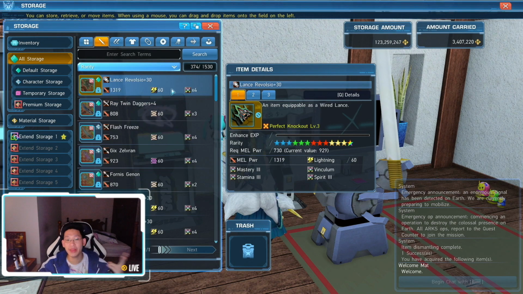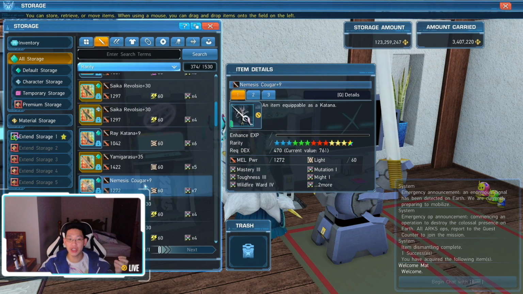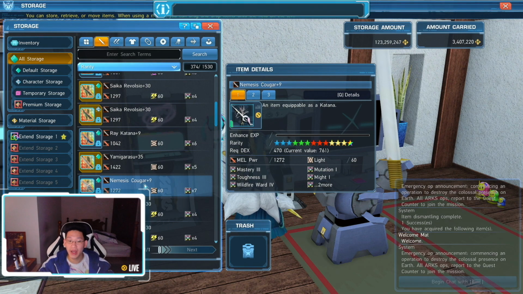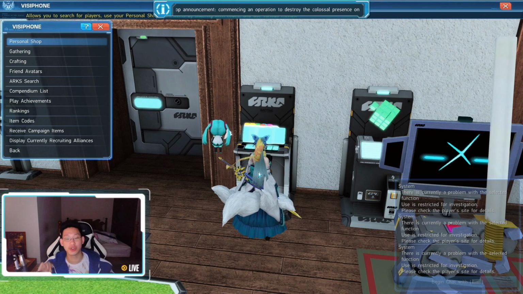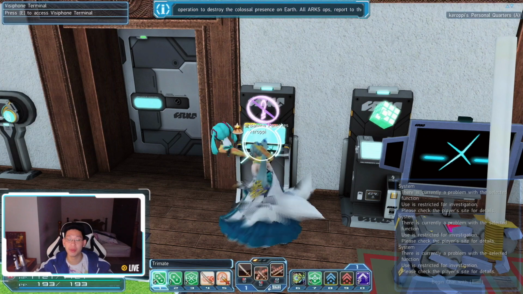Method number 2 is of course your collection folder, like your Revolzio weapons, you can salvage them as well. However, it is a little bit of a waste since it is a plus 30 weapon, but if you're super desperate, you can do that as well. But the easiest way, in my personal opinion, is just buy like 20 Nemesis Cougars and just spam advanced quests until you can buy them and just salvage all of them in order to get enough Goldnia that you need. Now the personal shop is down. However, if the personal shop is working at the time that you watch this video, you could always go and buy some very cheap 13-star weapons and just salvage them.